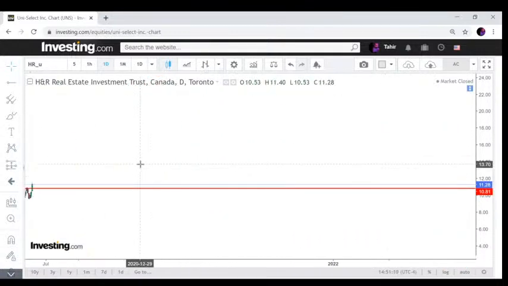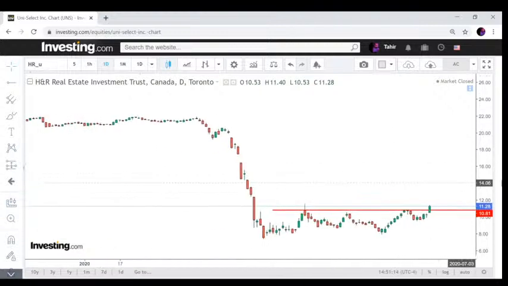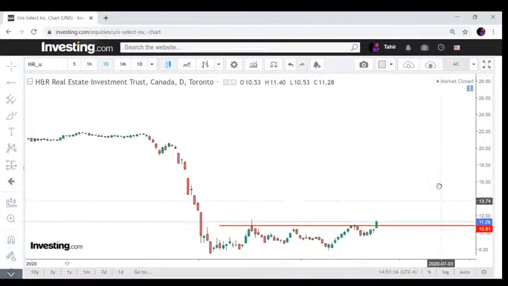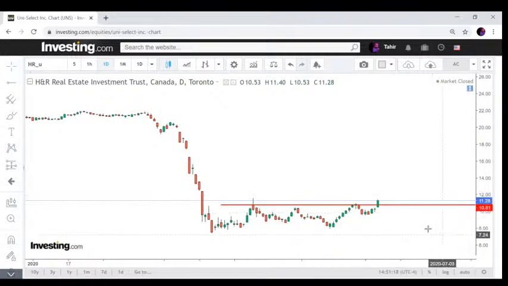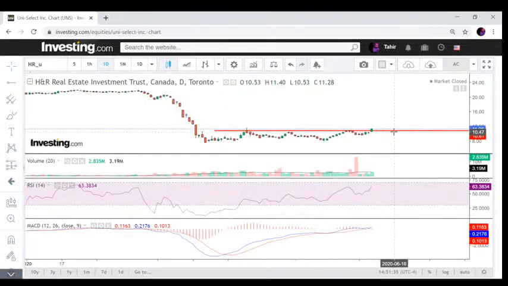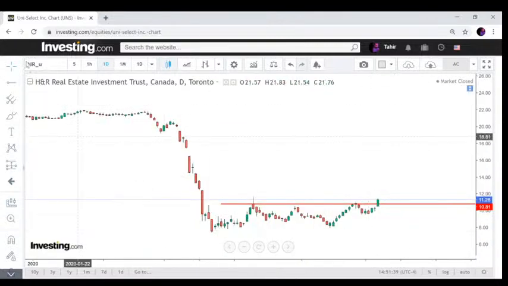Don't need to go so much back here. Let's come back and reset again. So guys, there was a resistance at the level of 10.81, which the stock has already broken, and it has gone up and given a closing above this resistance level, which seems to be good actually. So we can say that it has crossed the resistance and it can go up further. And the support level, let's draw the support level here.